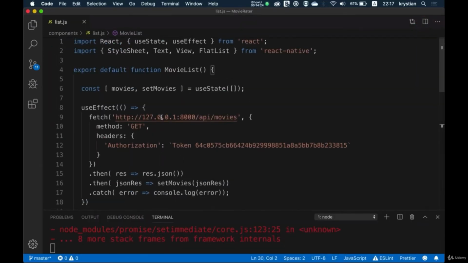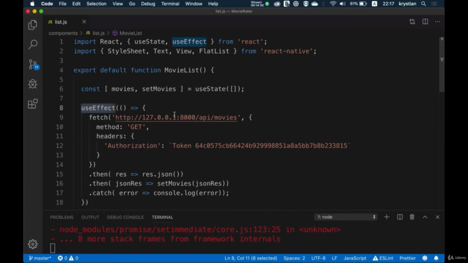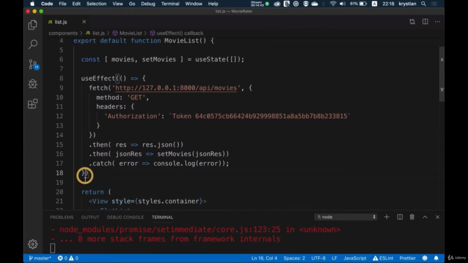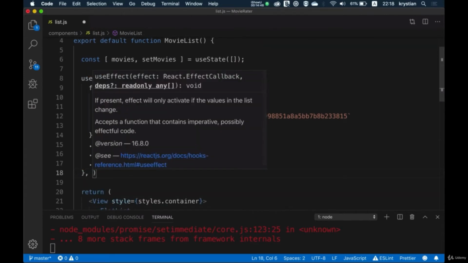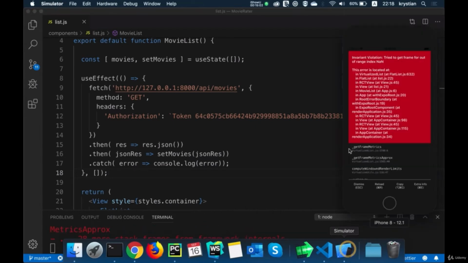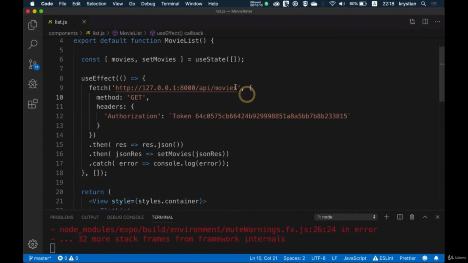What I'm doing here is I'm using useEffect here. So basically useEffect will trigger whenever we actually have any re-render, so it will just go in a loop forever, because this is not a componentDidMount. So in order to have it only once, what I can do is as a second argument I can put an empty array. That means I will trigger useEffect whenever something changes here, but if it's empty it will be triggered only once. So we'll save it now, and then I can come back here. And I still have the problem. Actually, I spot a problem here because that's supposed to be movies like that.